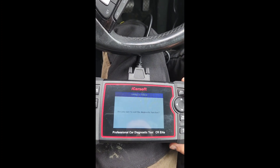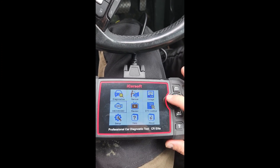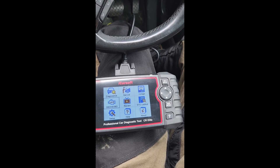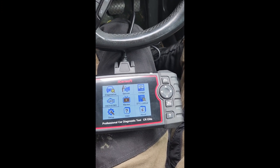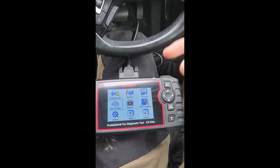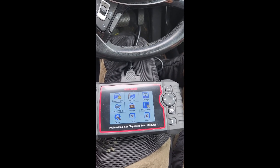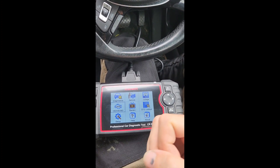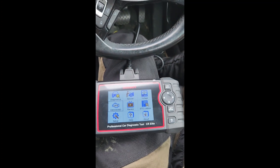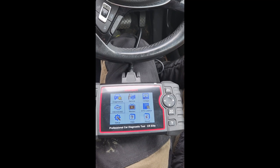If we go into the diagnosis and scroll down, we can get to the wastegate actuator — I think it's got the boost actuator on this. If we go into that, it's going to say it's operating at something like 150%. That's because these have an electronic actuator controlling the wastegate on the turbo. The problem with these cars is that it seizes up — it's not the actuator itself; it's where the rod connects into the turbo, pushing in and out and moving the flap to control the boost pressure. That pivot point inside the turbo doesn't have a very good bushing, and it seizes up.